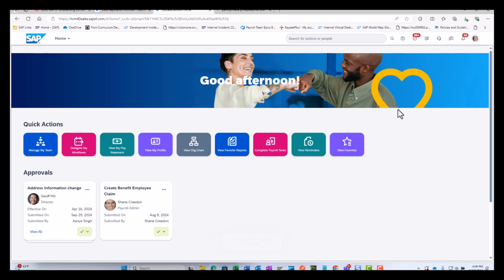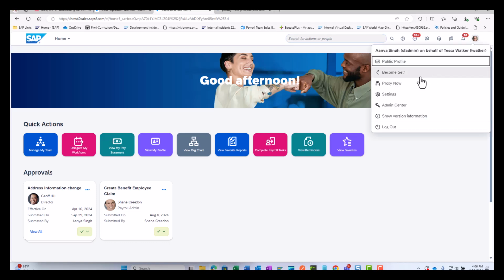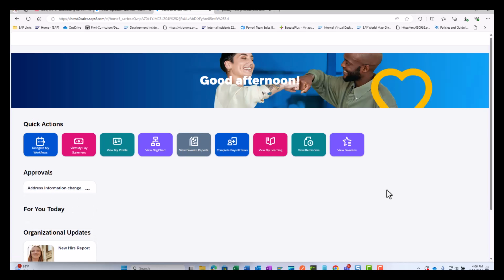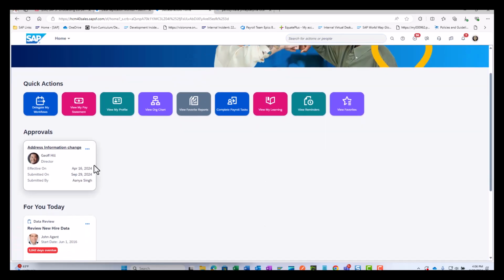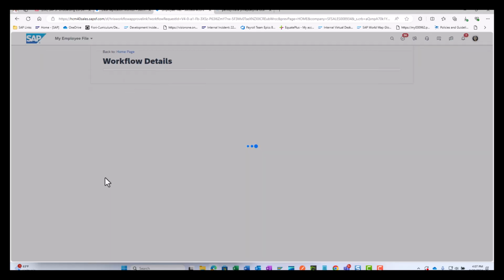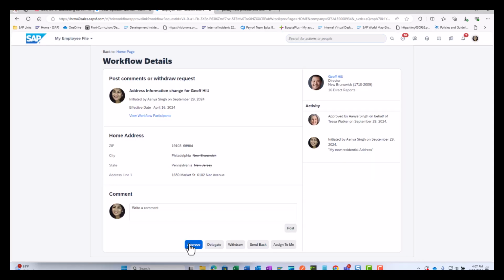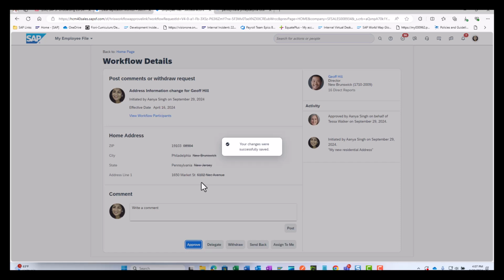Let's go back to Ananya Singh. And Ananya Singh also can approve the address because we had seen those two names as approvers. So Ananya Singh also approves it.